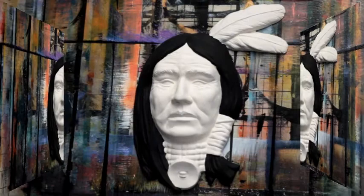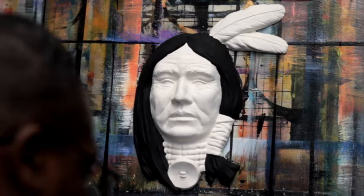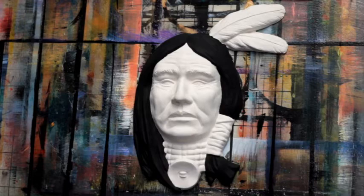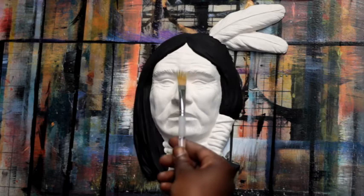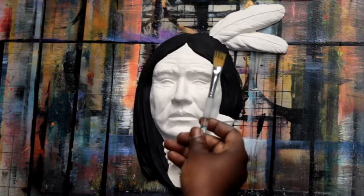Okay. I said there was a brush that I wanted to show you guys, and I'm going to show it to you as soon as I can find it. There it is. These brushes are pretty cool. It's a rake brush. Different varieties, different sizes. And you should be able to see it here. There you go. This one's angled, alright? You can see the grooves within the black hair there. I'm going to use this for the feathers.